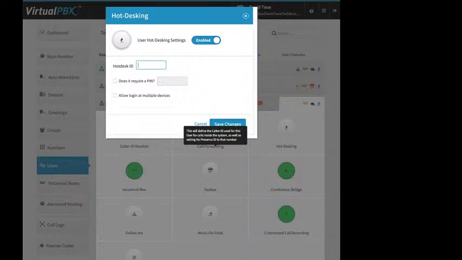So I can come into the office, sit down at desk 7, pick up the VoIP phone there, hit *11, that turns on hot desking. It will ask me for my hot desk ID. If my admin also requires a PIN number, it will ask me for the PIN number. And then for the rest of the day, the system will tell me calls will be sent to this device. So the rest of my workday, any call that comes to me, whether it's from a group or a queue or whatever, it's going to ring at the phone I'm sitting at. End of my workday, I pick up the phone, I hit *12 to turn off hot desking.